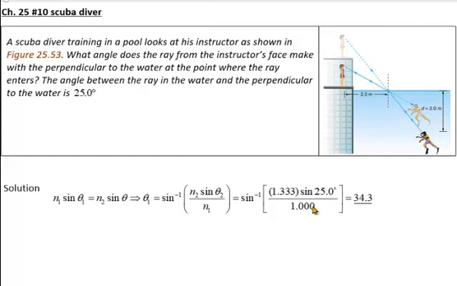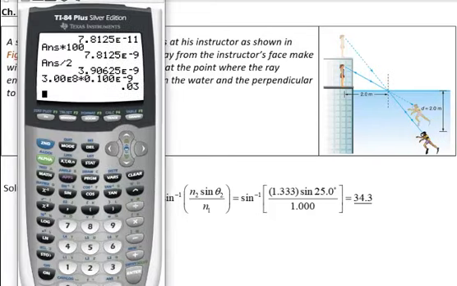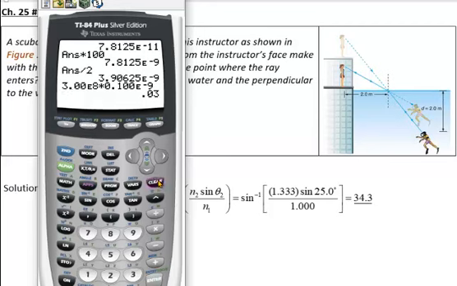And then divide by the index of refraction of air, which is around 1.000 for vacuum. It's exactly 1 for vacuum. Off the top of my head, it's 1.00029, and that would be rounded to what we have in front of us. And if we plug in these numbers, we ought to come up with the same result that they have here.